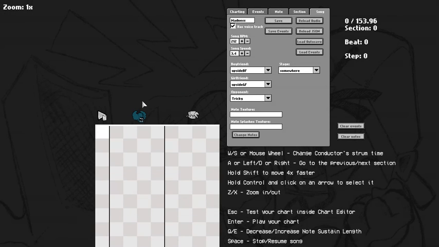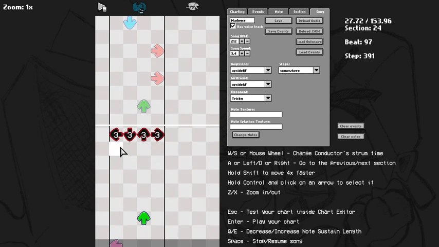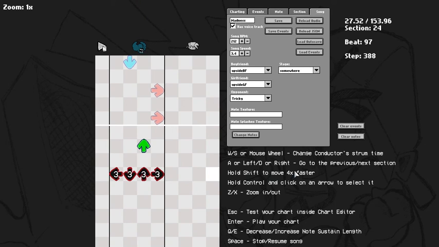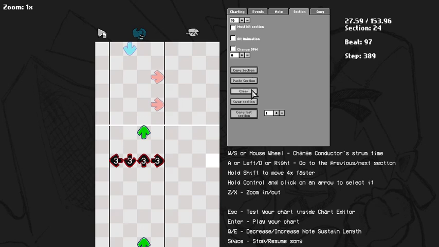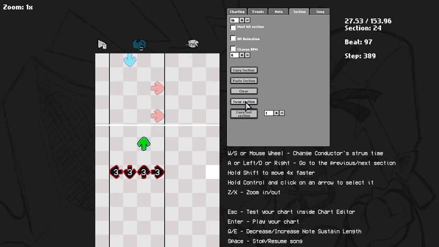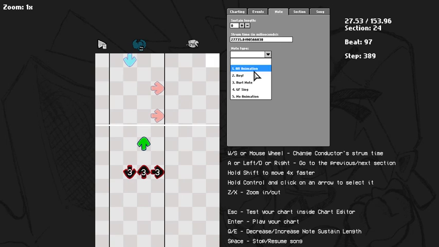Oh yeah, and another thing, if you're porting another song that has death notes, the notes will be on the side, and then boyfriend will interact with them. So what you want to do is go into sections, swap the sections, then swap it back, and then the notes will appear. And then you just go to hurt note, and then you just do that. That's pretty much what you gotta do.